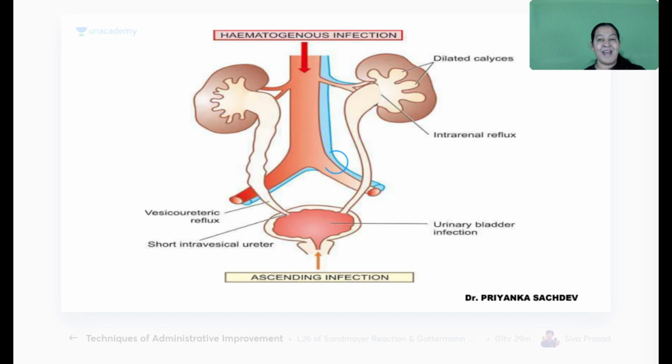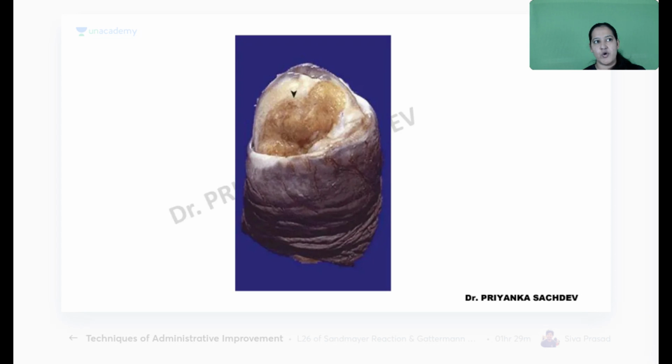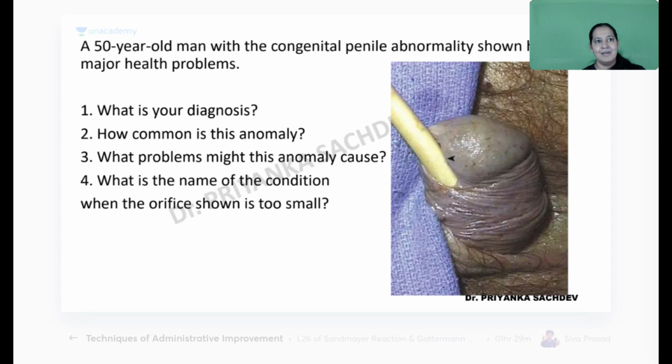Okay, this is penile cancer, squamous cell carcinoma in the penis. What is this? This is the penis. What is the abnormality in the penis? One word, spotter. What is the abnormality? See the location of the urethra. This is a catheter inside the urethra. The urethra should be at the center of the penis. It is not at the center. It is on the ventral surface of the penis.